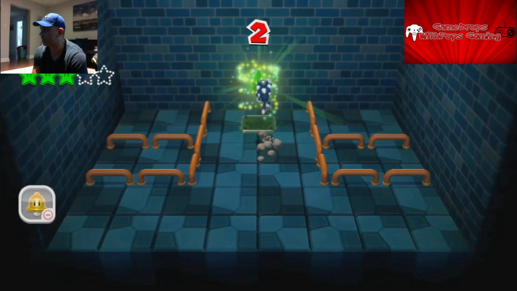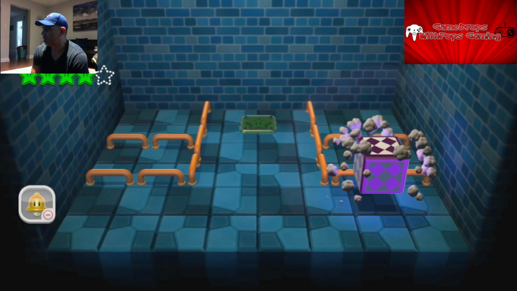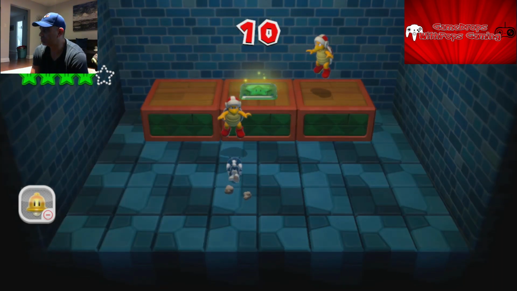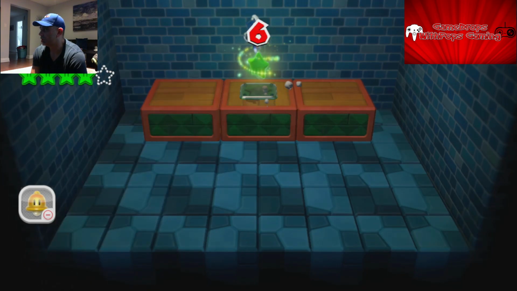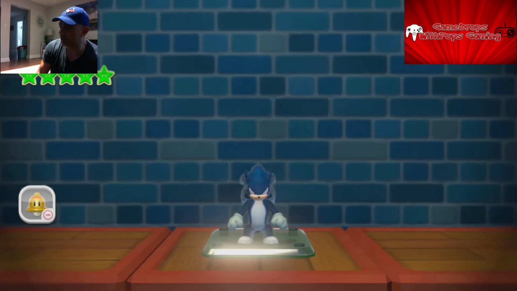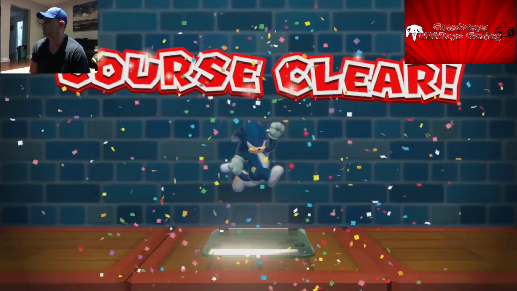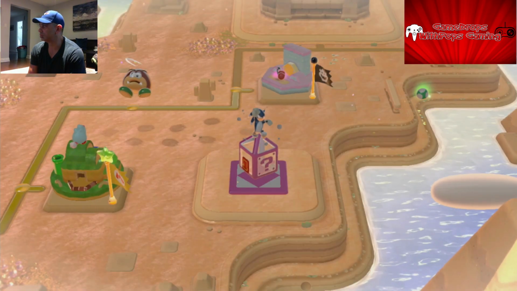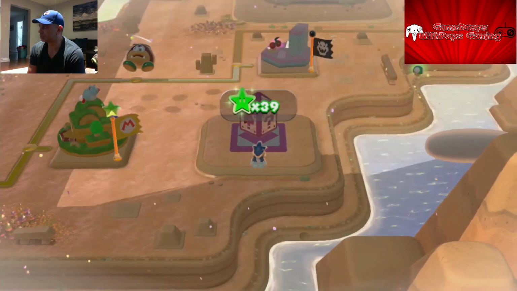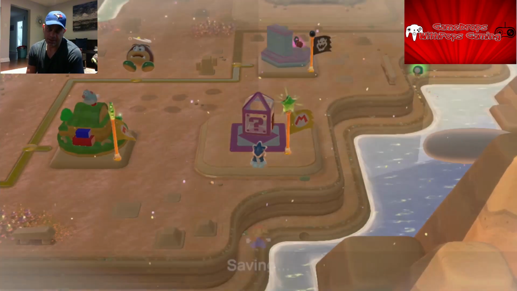That one sometimes trips me up. Sometimes. All right. Nice 5-star run. Miles, do you want to soup when I'm done this? Alright. Almost done. On we go.